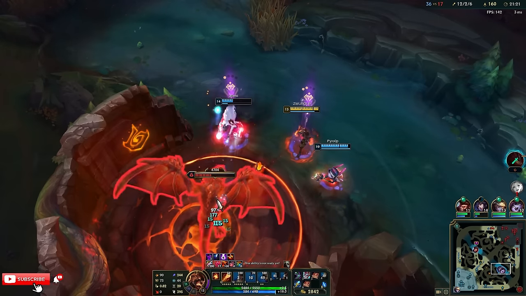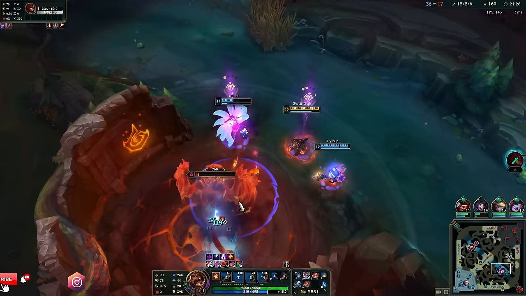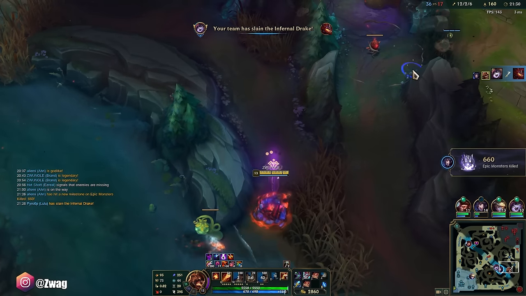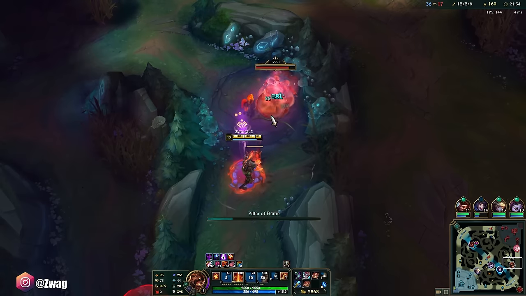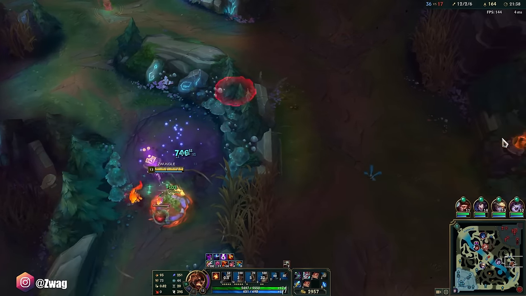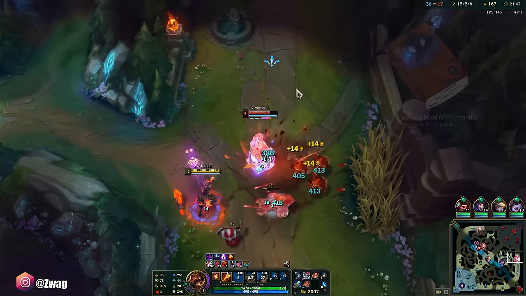I am left clicking the direction. Maybe I'm not left clicking. No, I am left clicking. Shit's just whack, bro. Has Riot ever made something that works properly? Besides purchasing RP?